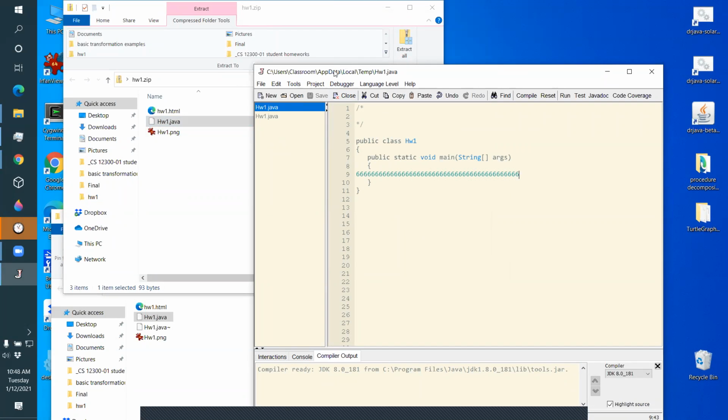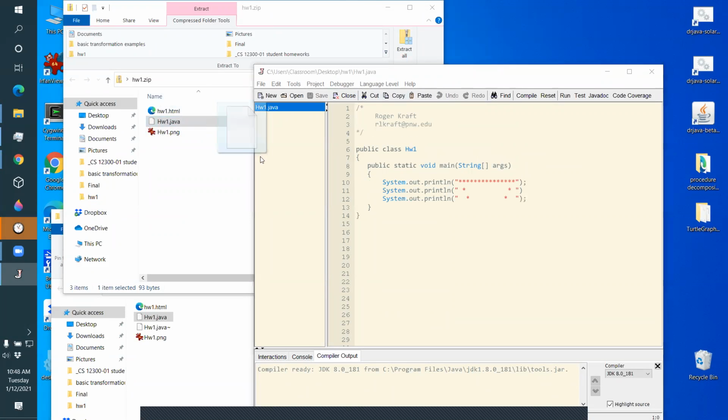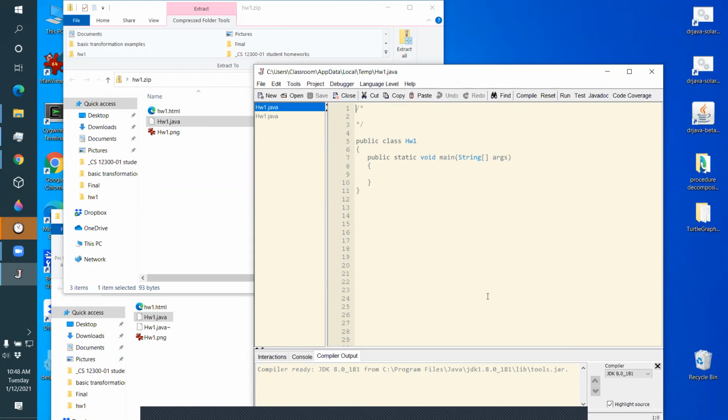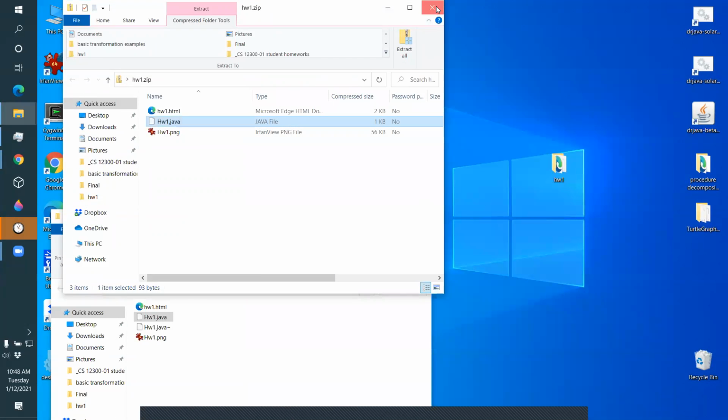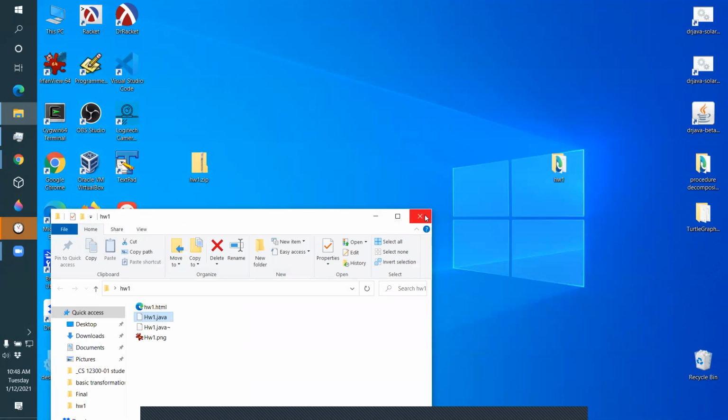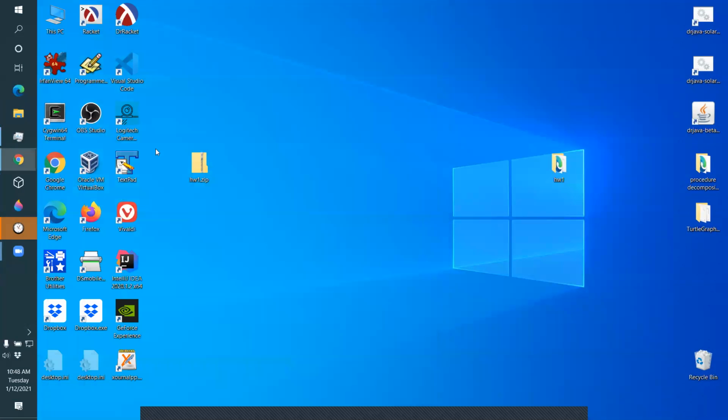I'm saving it to someplace weird on my hard drive. But if I close this and come back the next day and open this, all my work is gone. And every year I have students who get all messed up by this. Don't work in zip files, okay? Whenever you download a zip file, unzip it and delete the zip file, okay? Unzip it and delete the zip file.